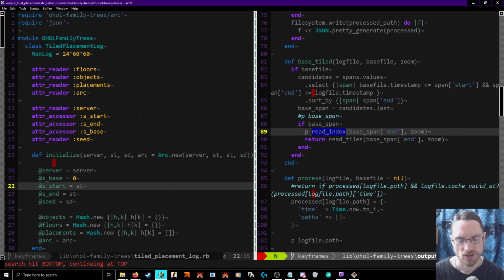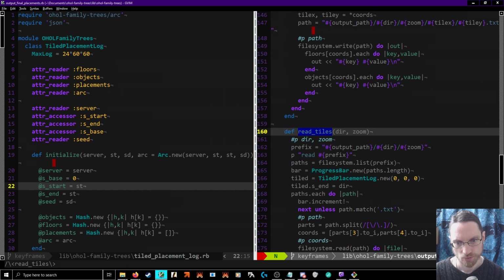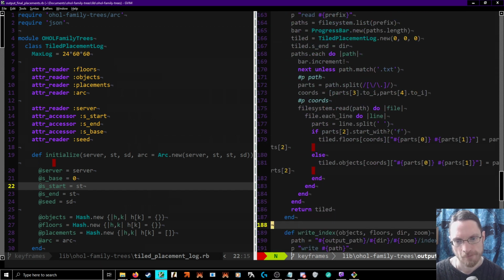I can use that to avoid doing the directory when I go to read these. So paths are going to give me coordinates. Coordinates are exactly what I get from there. Paths.each, coords.each file.